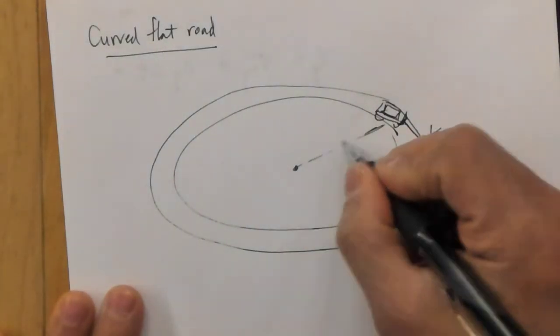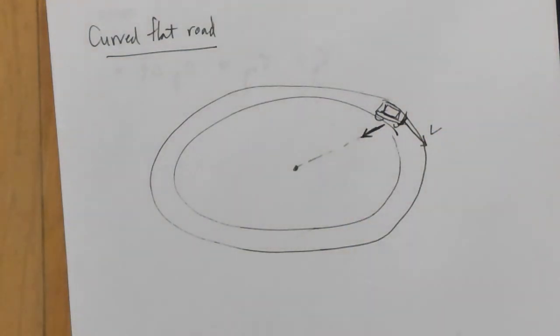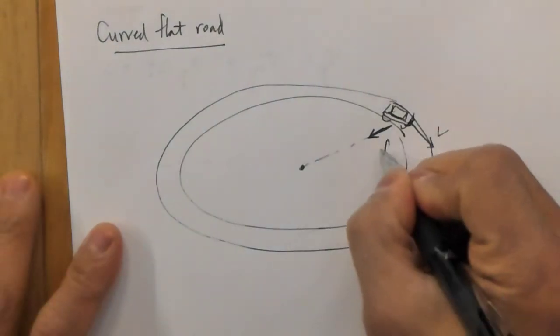And so there needs to be some force that is providing the centripetal force. As I said, to go around a circle, you need a net force. Does anybody know what provides that force? Yeah, that's friction. Friction is providing that force. And it's actually the force of static friction.